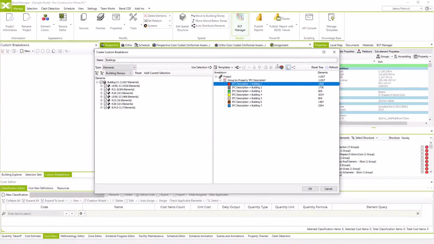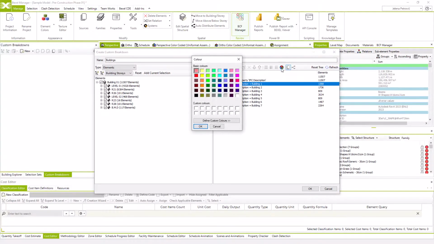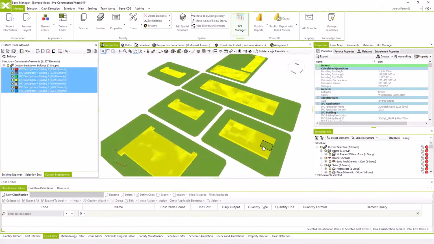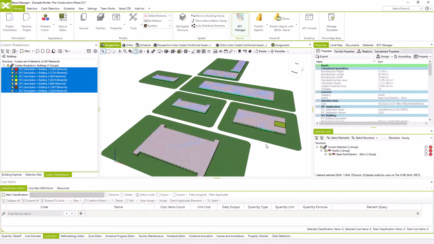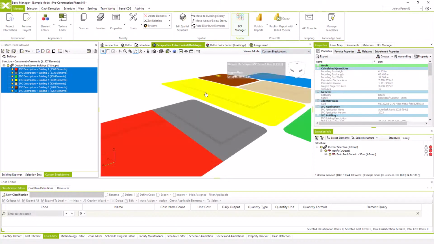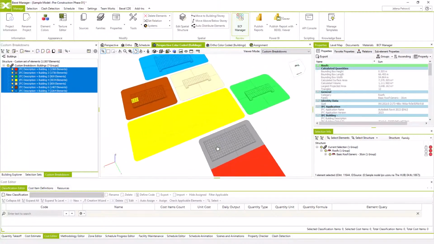Of course, we can change color for each property value, but now I will leave it just as it is defined automatically. Click on OK and our custom breakdown has been created. Now we can overview elements in different colors, in this case buildings, within color-coded view.